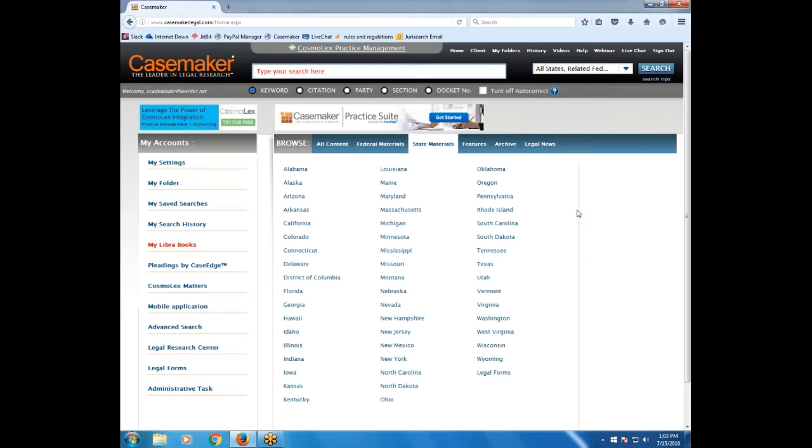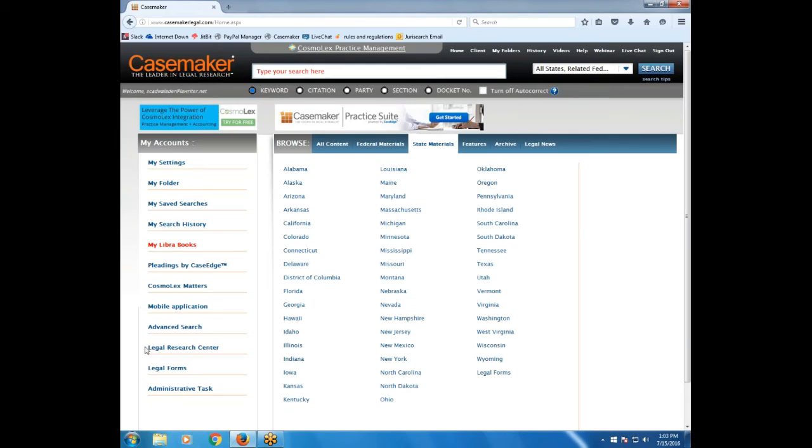Now, in order to access Casemaker, you do need to go through the Bar Association site every time. So you don't want to bookmark or favorite this particular page. That'll actually cause you more trouble than it's worth. What you'll want to do instead is bookmark the page on the Nebraska Bar site where you can access Casemaker and get logged in there. As I mentioned, once you're logged in and click through to access Casemaker, you're placed here on the Casemaker homepage.